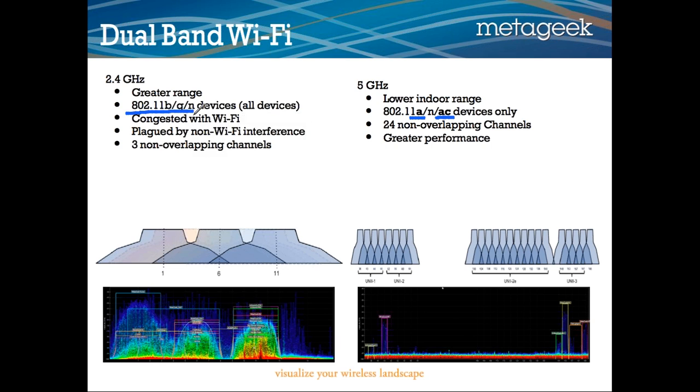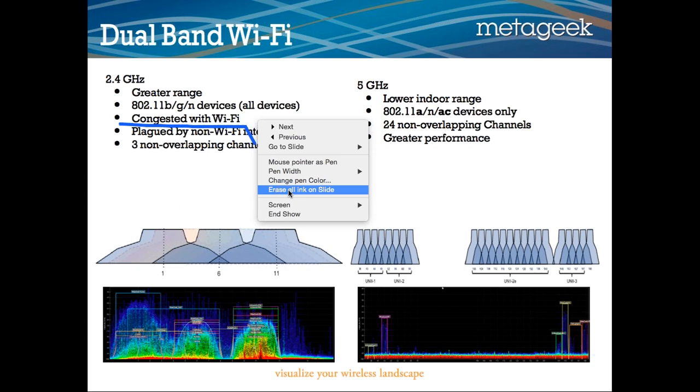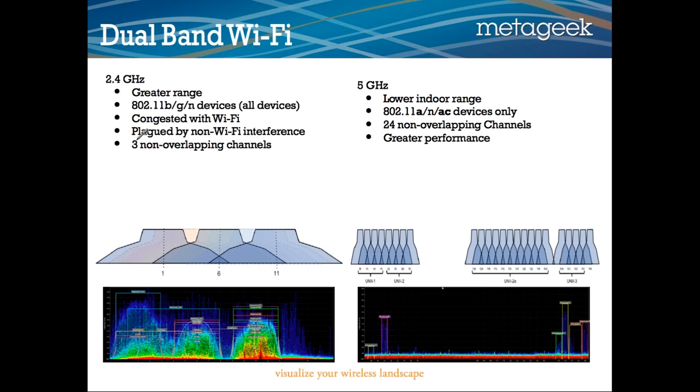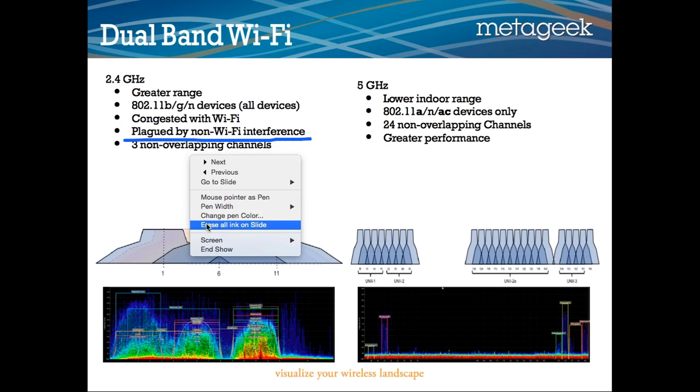In the 2.4 gigahertz band, some other things that we need to watch out for are congestion from other Wi-Fi devices. Since it's kind of been the default band for so long, the 2.4 gigahertz band is highly congested with Wi-Fi. And if that band has good range for Wi-Fi, it has good range for non-Wi-Fi as well. We see a lot of non-Wi-Fi devices there. Cordless phones, wireless video cameras, Zigbee devices, microwave ovens. The list of devices that operate in the 2.4 gigahertz band goes on and on and on. We see lots of interference from other devices.